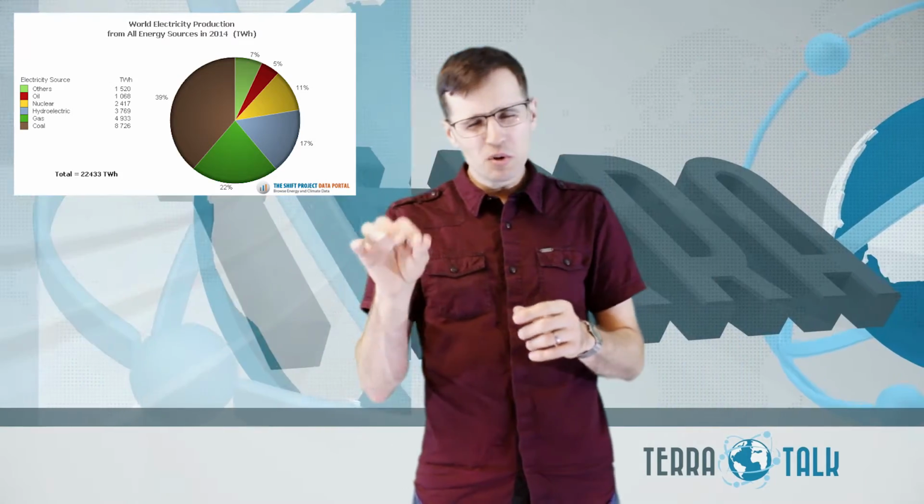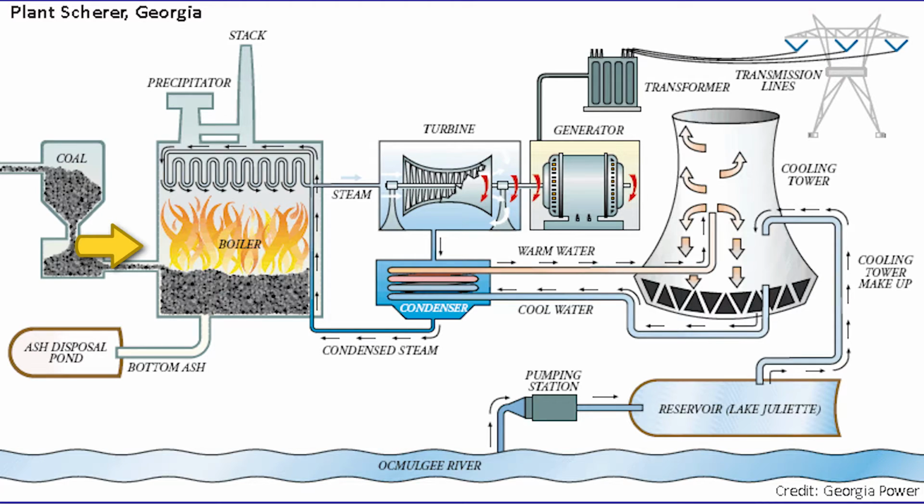Thermal is actually the largest type of power generated today, with the biggest contributors being natural gas, coal, and nuclear, with a little bit of geothermal, solar thermal, and biomass sprinkled in. Now I'm going to give a quick breakdown of how some of these thermal methods work, such as coal, natural gas, or biomass. Simply put, you take the heat from burning coal, natural gas, or biomass, and you create a high-pressured exhaust gas, or steam when boiling water, and you funnel that through a turbine. That turbine then in turn will create electricity.